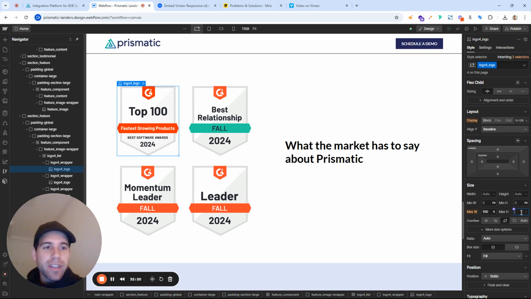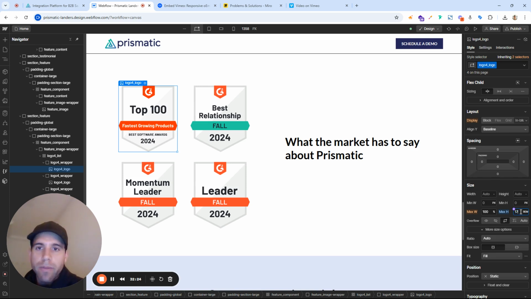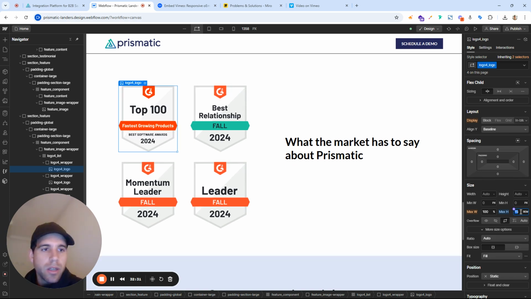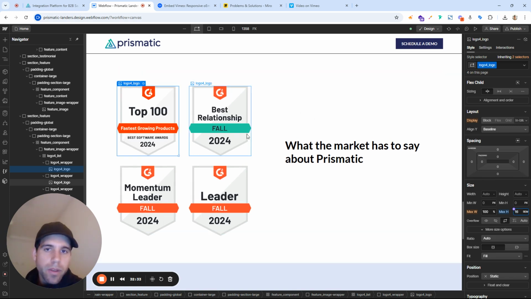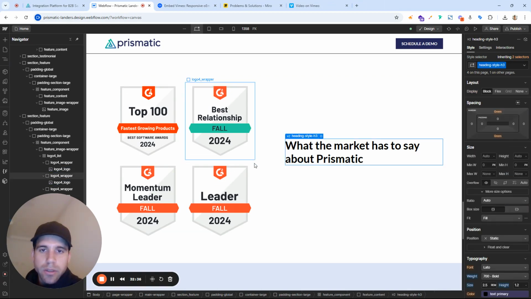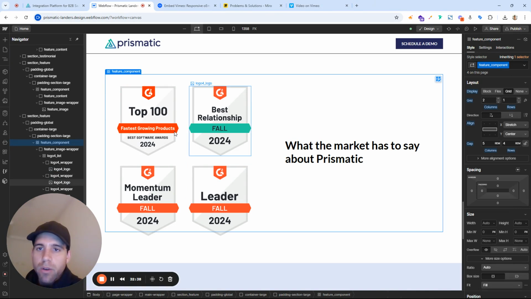Okay, I'm gonna add it here. Maximum width 15 rem. Imagine. Okay, so it's more than 15, 17, 18, no, 16, no, 15, yes. So it's 16 rem. So that is the maximum rem that we have for the logo. And that's it. We have the logos, and it's easy.